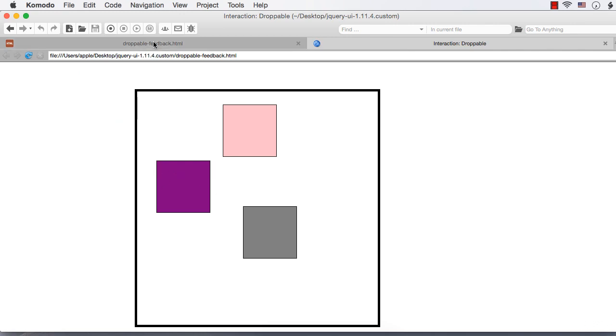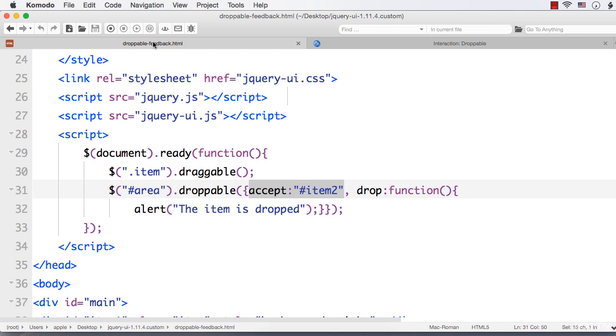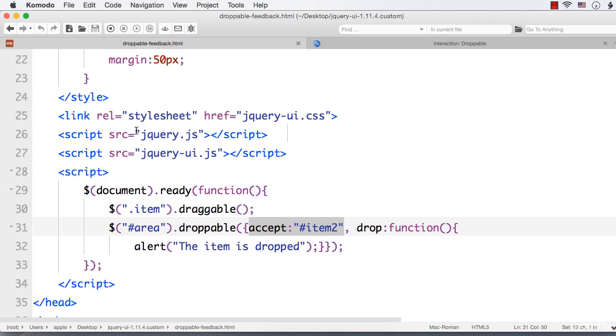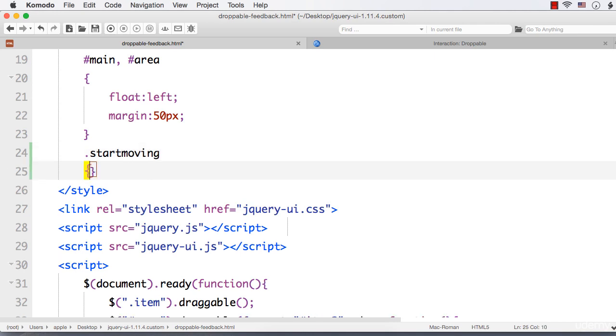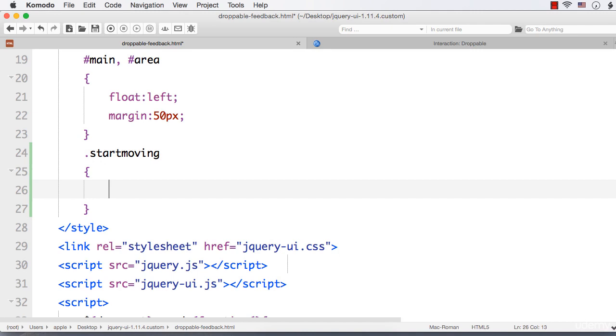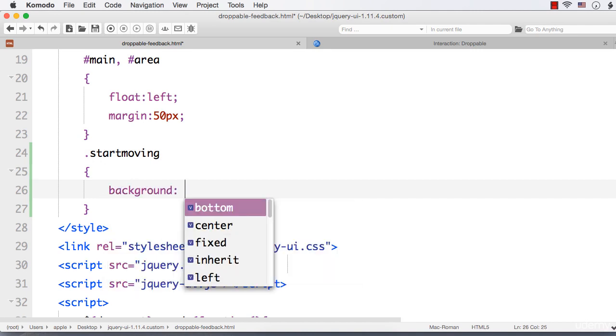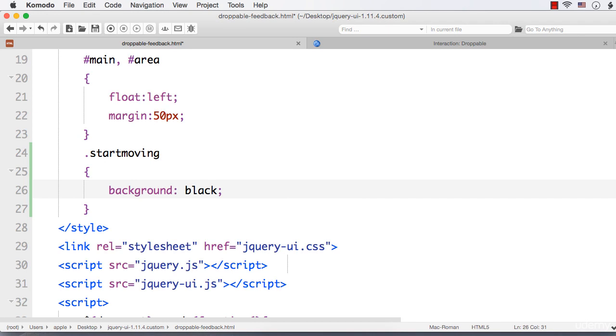So now we are going to create 2 different classes, that is CSS classes, to use with active class and hover class options. So let me create the first class and let me name it as start moving. You can name it the way you want, and let me just specify background to be black. I'm specifying black and such colors to identify the difference easily.